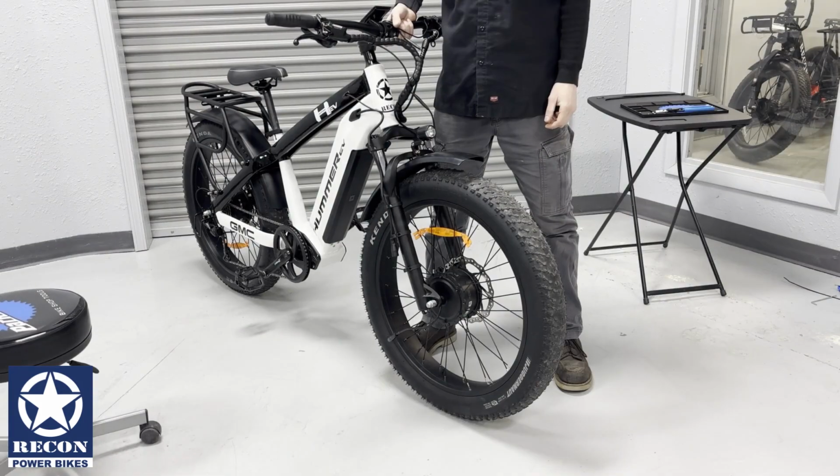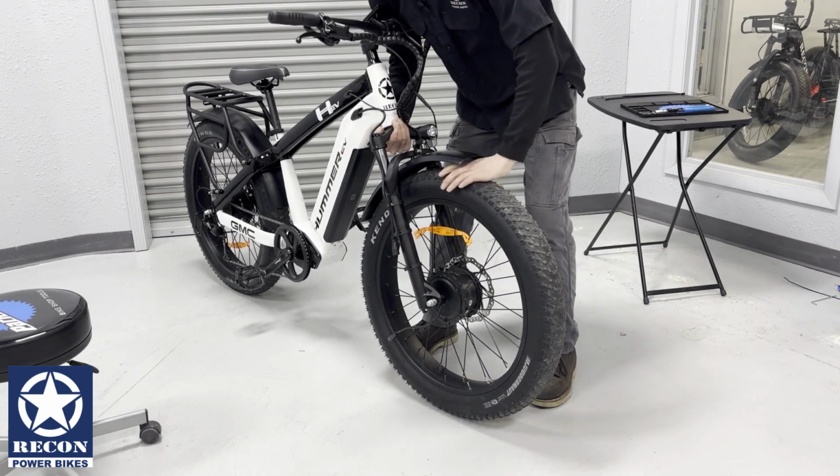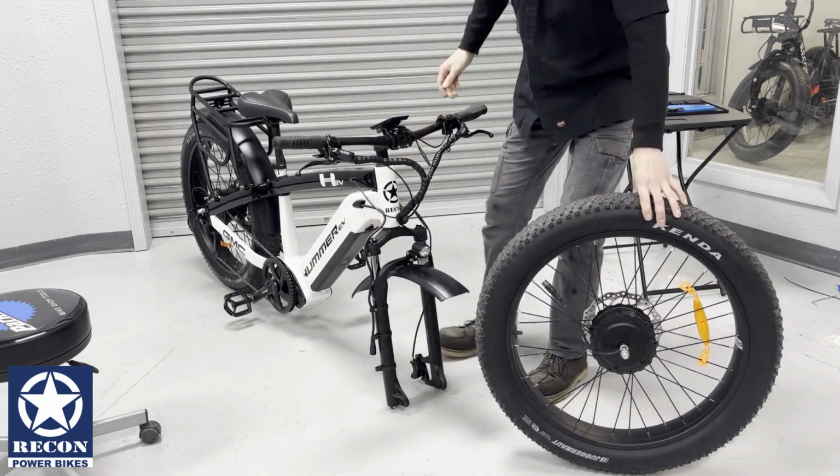To remove the rest of the wheel from the bike, you will grab up underneath your fork, lift up, and roll the wheel out of the way. Gently set your fork back down on the ground.